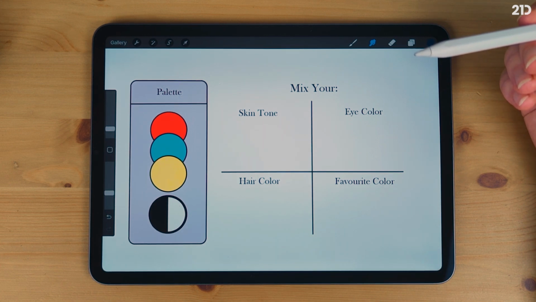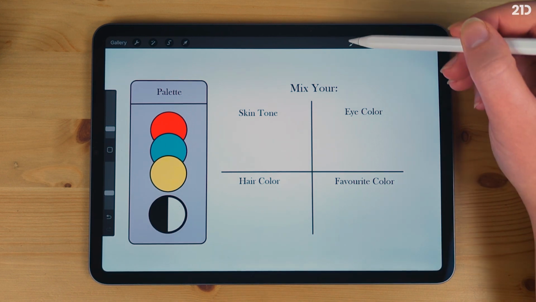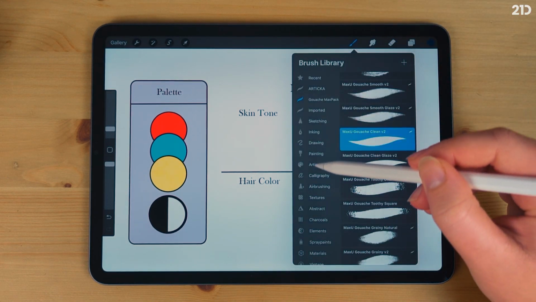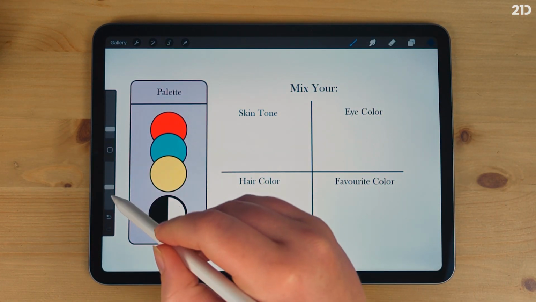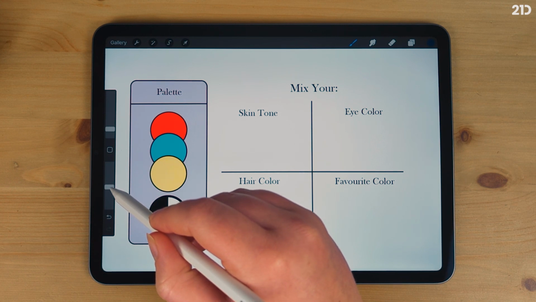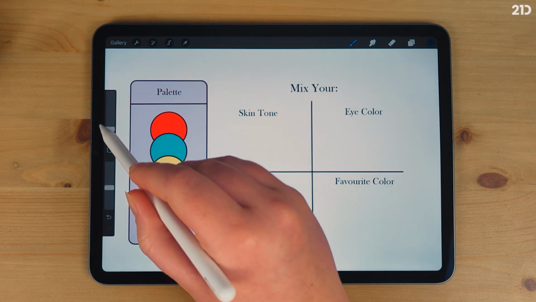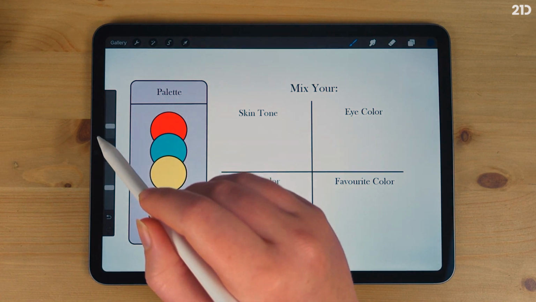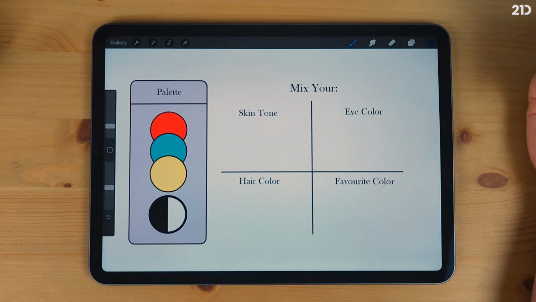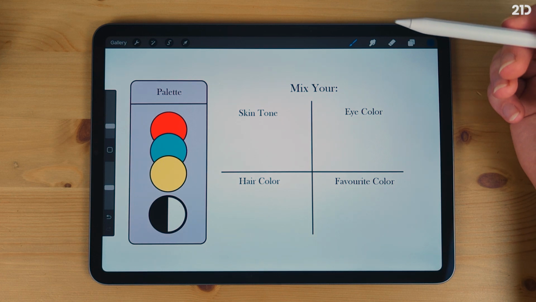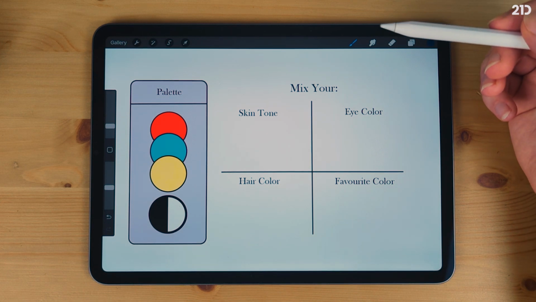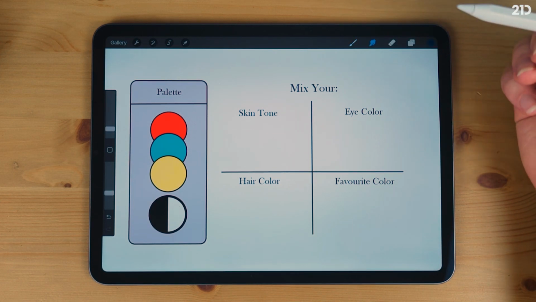To show you an example of how to do this, I'll be trying this exercise digitally, and I've provided this template in the course resources so that you can do it as well. I found the best way to mix your colours in Procreate was to use a soft airbrush set to about 50% opacity. I would use this brush to combine my colours until I got something kind of similar to what I was looking for, and then I would use the smudge tool set to a hard brush setting to make the colour more uniform and blended together.